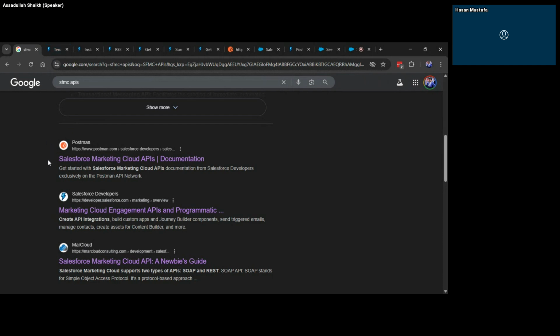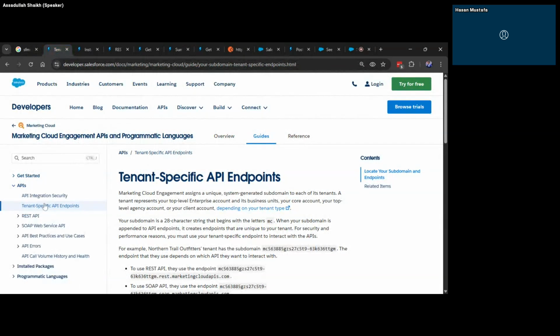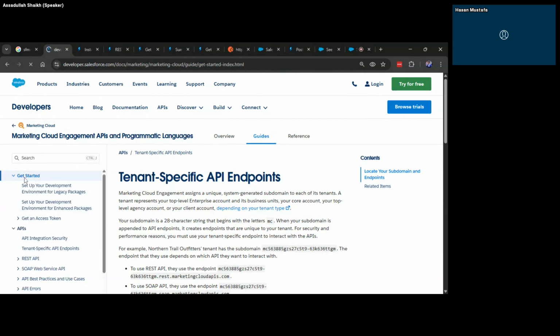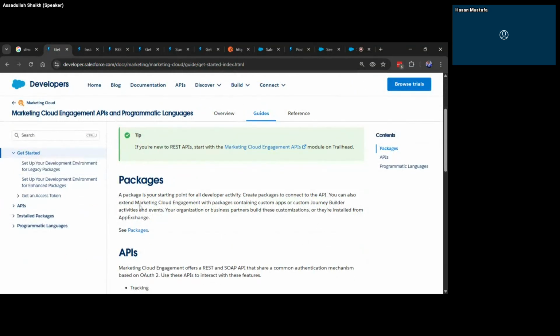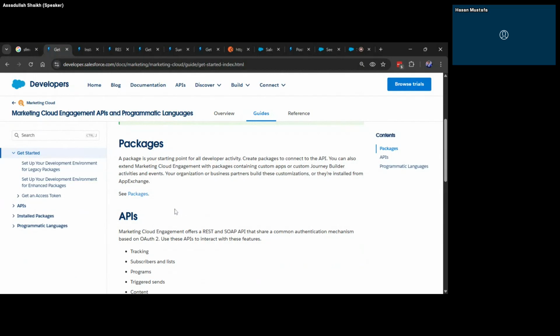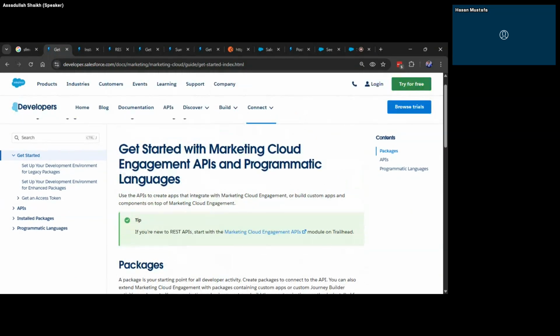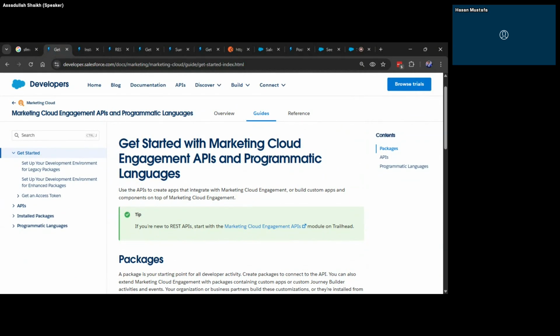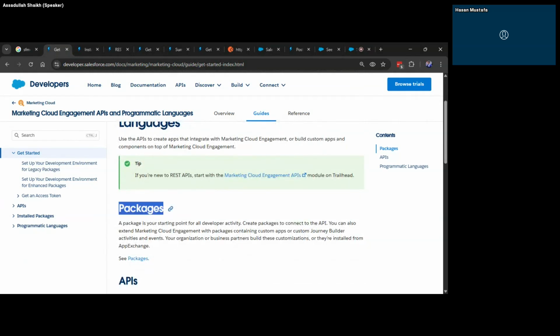So what you can do is basically click on any one, but it will land you on this page. When you are on the Get Started page, what you will see is some description of the packages and APIs. When we talk about implementing APIs in Marketing Cloud, it starts with a package. If you have worked in Salesforce, to integrate a third-party application with Salesforce, you typically build a connected application, right? The same steps are going to be performed in Marketing Cloud also, but the connected app will reside inside a package.